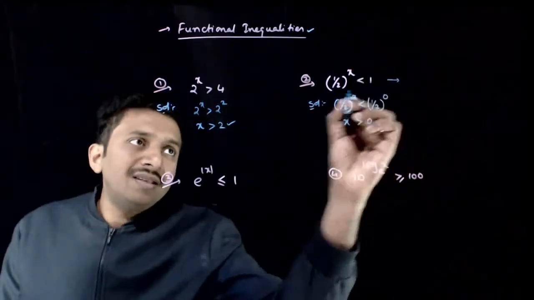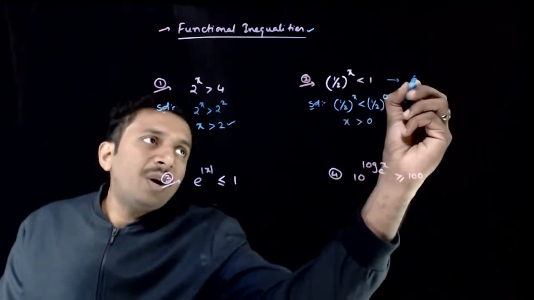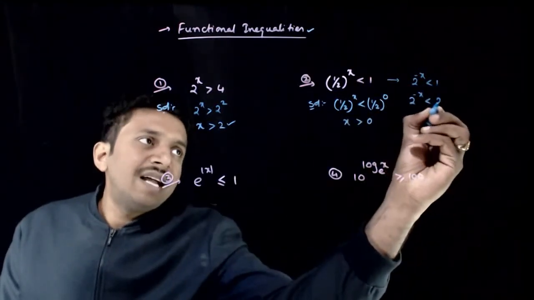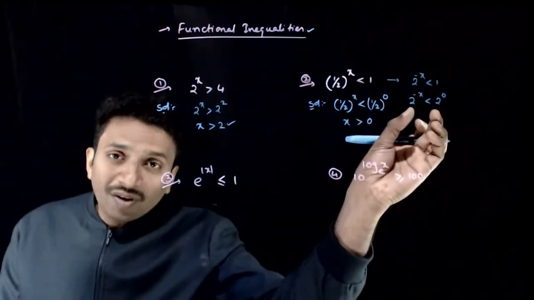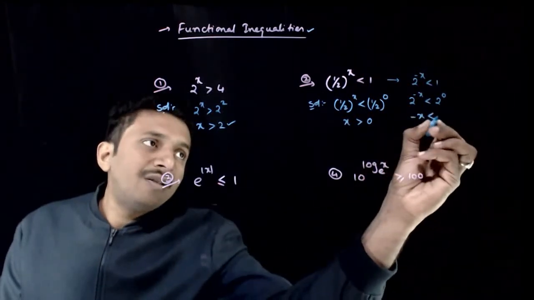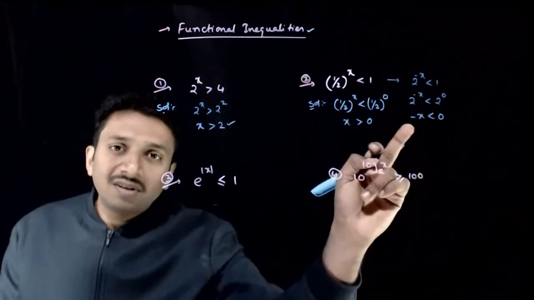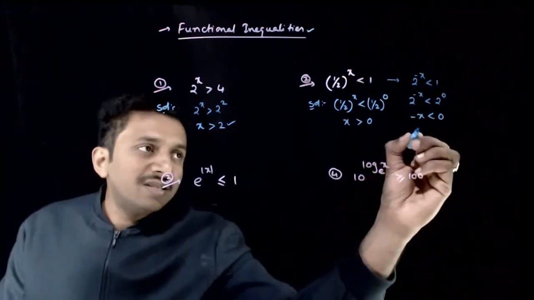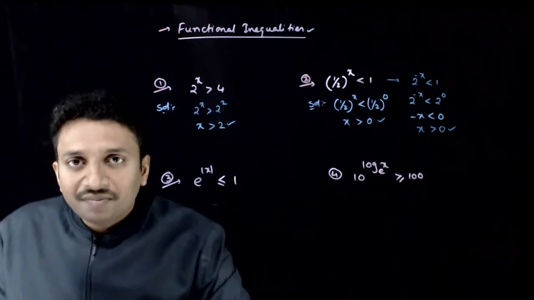Or you can also do it like this. 1 by 2 can be written as 2 power minus 1. So 2 power minus x is less than 1. So 2 power minus x is less than 2 power 0. Now if you are removing 2 power something, 2 power is an increasing function. So the arguments follow the same relation. Now this is minus x less than 0. This becomes a linear inequality. If I uniformly multiply both sides with minus, now the sign of inequality reverses. So finally you get the same answer.